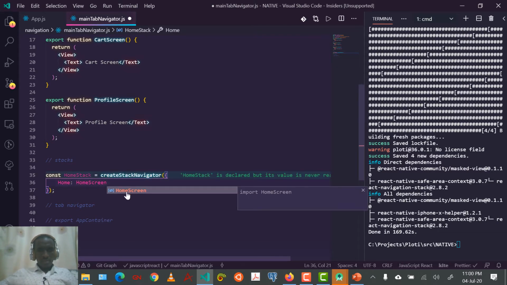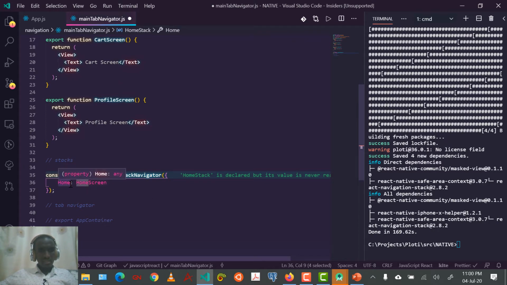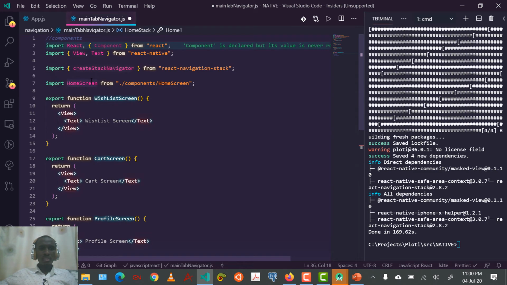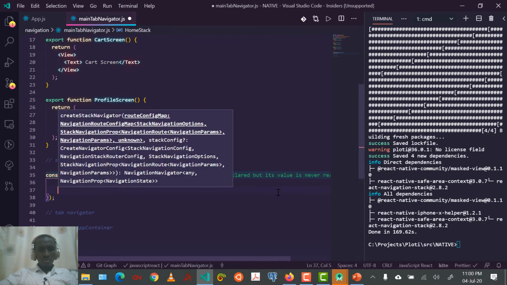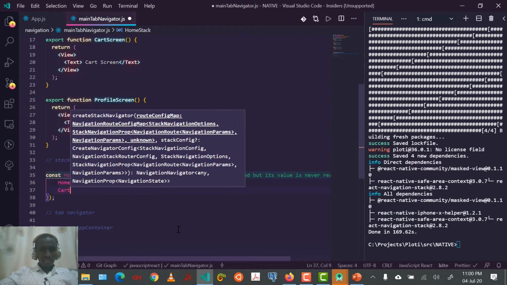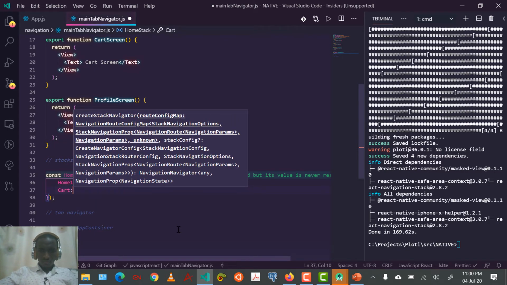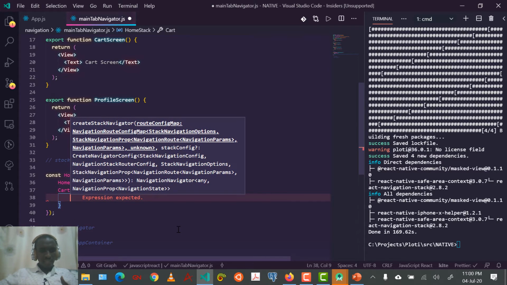Okay. So this is the name of the screen. We can call it maybe home 1, home 2, whatever you want. And this is now the actual component. In this case, we've imported it from another page. That's one way. Another way, let's say I want to give this as the cut screen. So I can come here and say cut, and I can expound more.